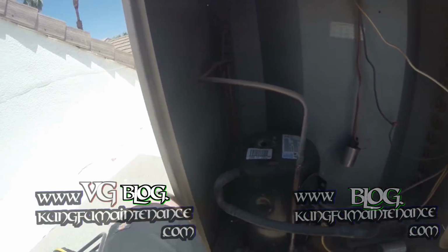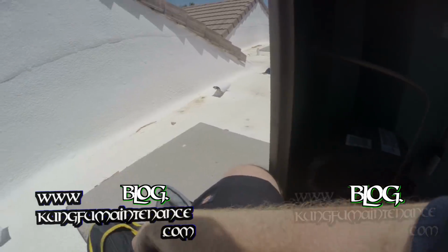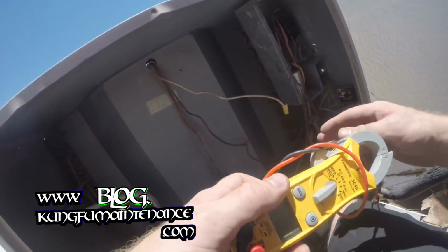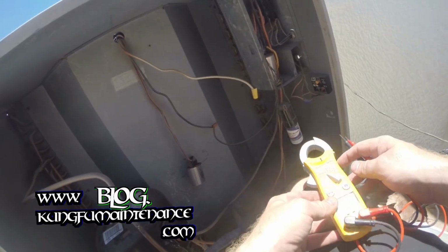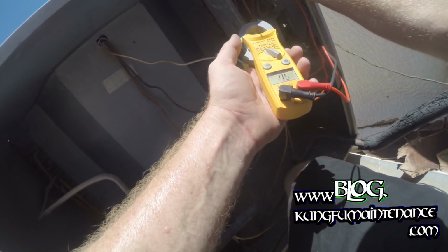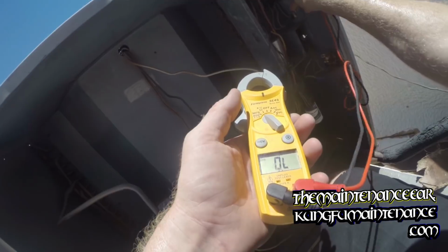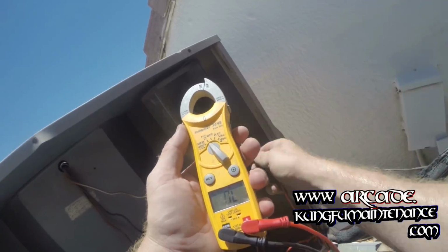So we've got a disconnect pulled, and what I want to do is a continuity test. We've already discharged our capacitor, already pulled the disconnect. Going to set this to ohms, and what we want to see is if we're getting continuity across the contactor. So we're getting it there, and we're getting it there. So that's good. So our contactor is actually okay. It's doing what it's supposed to do. It's bridging the leads, and it's giving us the continuity on both sides.